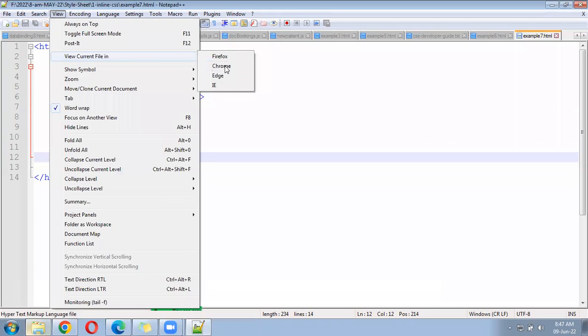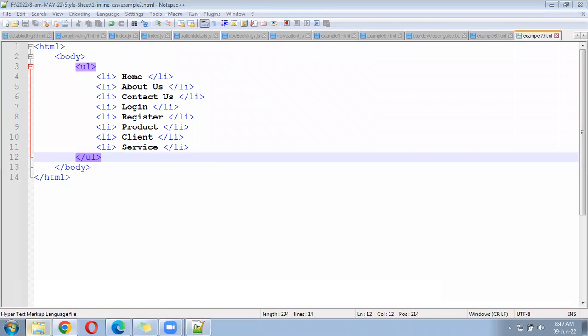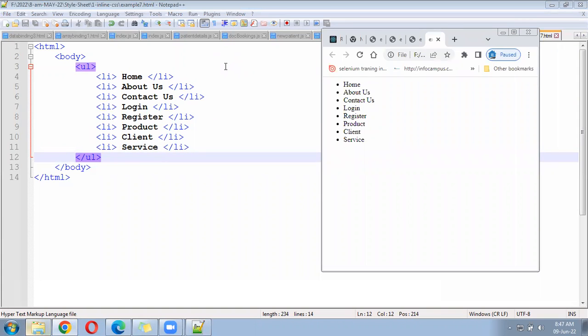We can check like this also. See here how it looks. All are printing in the new line. Since the LI is a block level element, it prints in the new line.